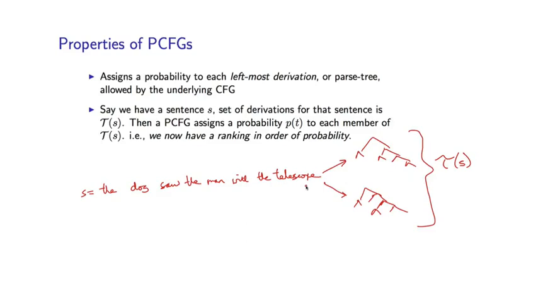Now critically, now I have probabilities on these rules in the grammar, I can calculate the probability of each of these parse trees. So I might, for example, calculate the probability of this one as 0.01, and maybe this one is 0.00057. And so now I get this additional information where each parse tree for this particular sentence has a different probability, and that gives a ranking on the different parse trees in terms of their probability or likelihood. And so given this ranking, I can, for example, simply output from my model or from my parser the highest probability tree under the model. So I now have a way of choosing between different parse trees.